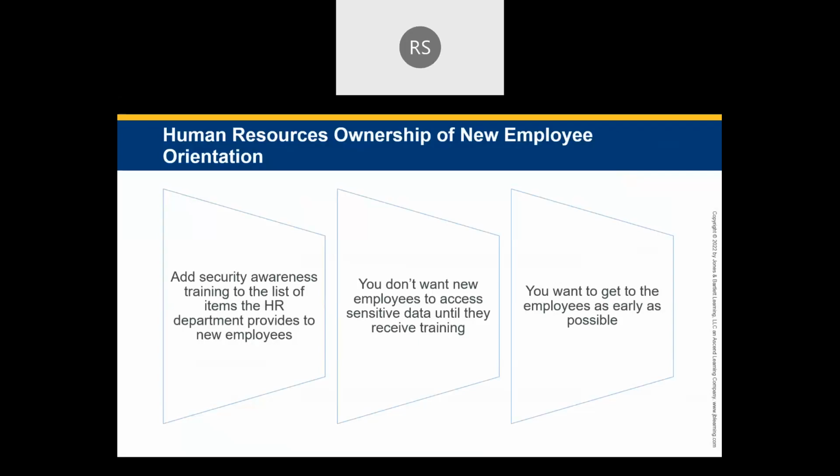Now, until those new employees complete the security awareness training, access to sensitive data and systems should be restricted. This ensures that the individuals have the necessary knowledge and understanding of the security policies before being granted access to potentially sensitive information. HR should also collaborate closely with the IT and security departments to develop and deliver the security awareness training content. So this collaboration ensures that the training aligns with the organization's security policies. It addresses current threats and covers essential topics that are relevant to the new employees' roles and responsibilities.